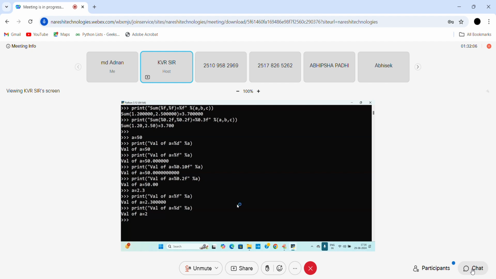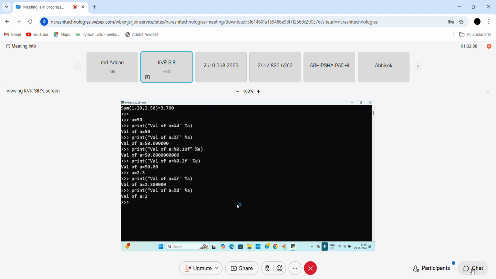Now I want to tell you one very important thing, students. A is equal to 2.3452 like this. It is called float, correct? Now I am writing 0.2. First you print F only. What is already there? Already 4 are there. 2 extra zeros will be added. That you know already, correct?